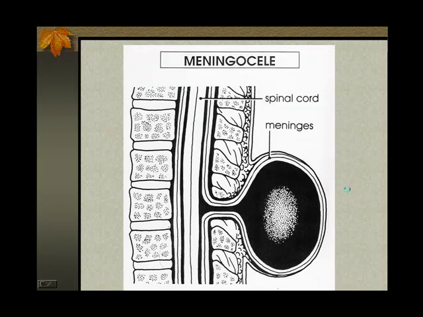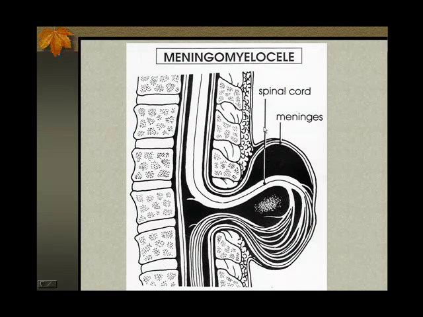This is a meningocoele. This time, the meninges have protruded outside of the skin. This comes out the child's back, and it's filled with CSF fluid, and here's our spinal cord. So our spinal nerves are not involved. When you have the meningomyelocoele, this time we have the spinal cord. Those spinal nerves are out in that sac as well.